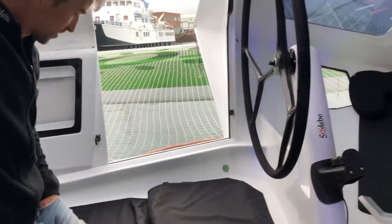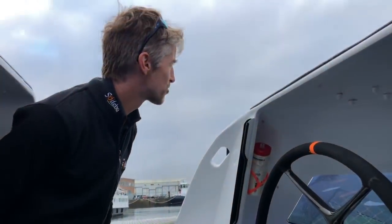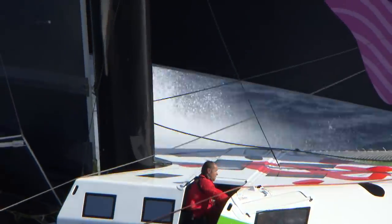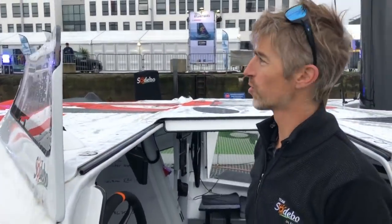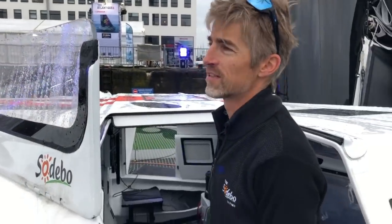This helming position is quite interesting — you are heads-up. Well, dry? Nothing is very dry in this world! That's one of the big questions when they designed the boat. We needed some modifications since the beginning, especially this spray breaker here. But the position at the helm is really interesting because we are just in front of the mast with a very nice view of the forestays and the headsails. It's a little bit more complicated to see the twist of the sails, so that's one of the only reasons we need to go back into the boat when we're trimming.